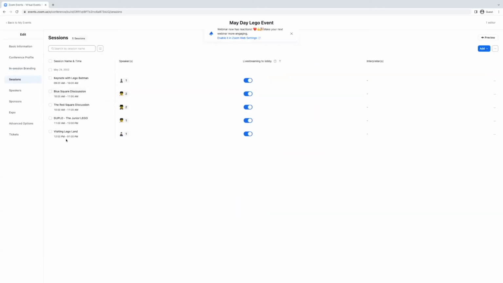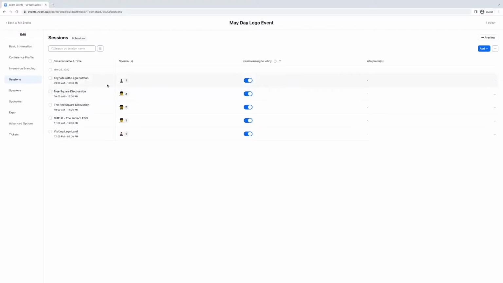The sessions, you can add as many sessions as you want, whether they be webinars where it's a keynote speaker and a group of people, or little mini breakout rooms where you can have meetings as well. If you're familiar with Zoom webinar, it's really a virtual front of stage and none of the attendees can talk to each other, and they can ask questions and answers, whereas in a meeting you can have the breakout room.